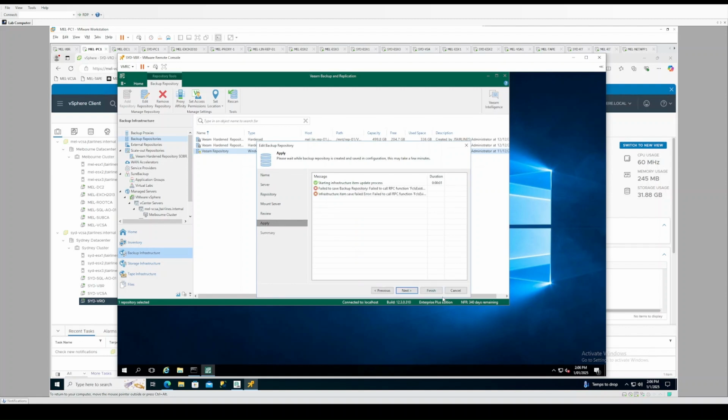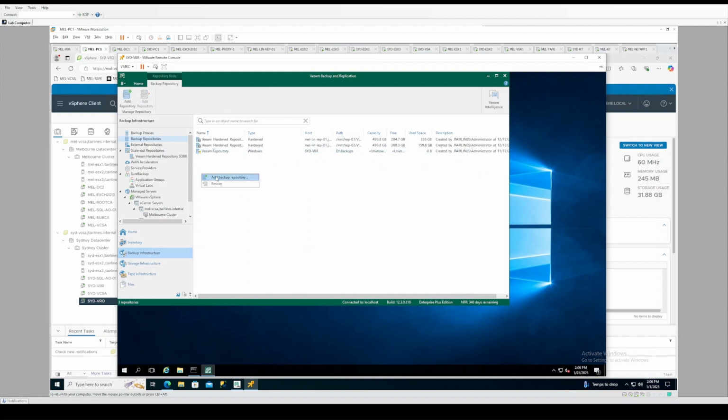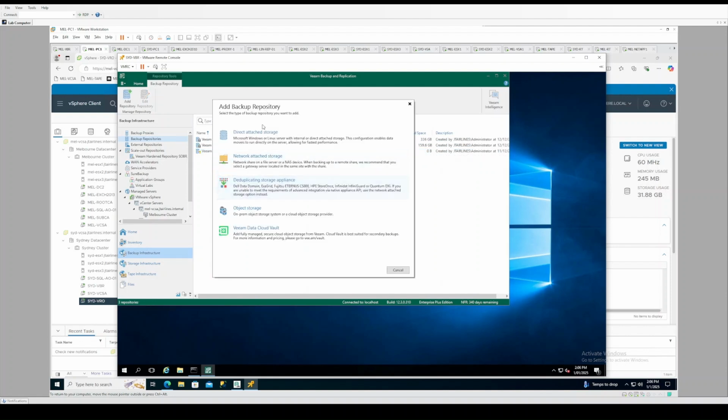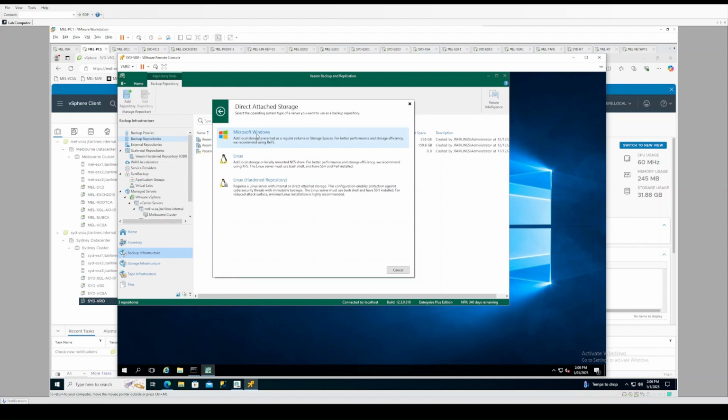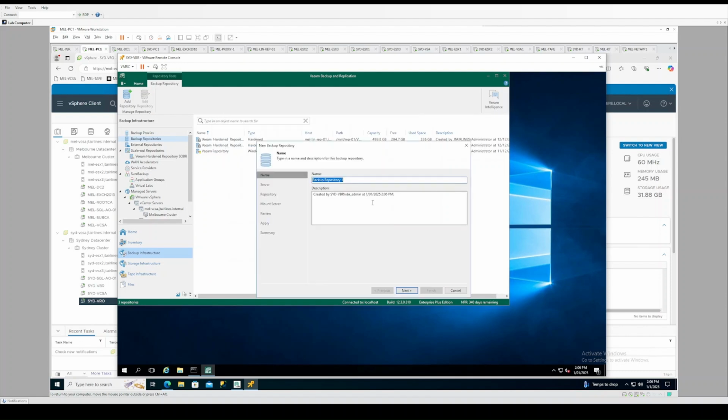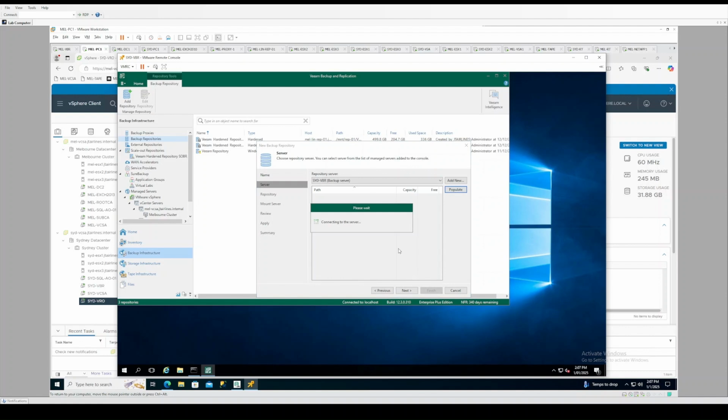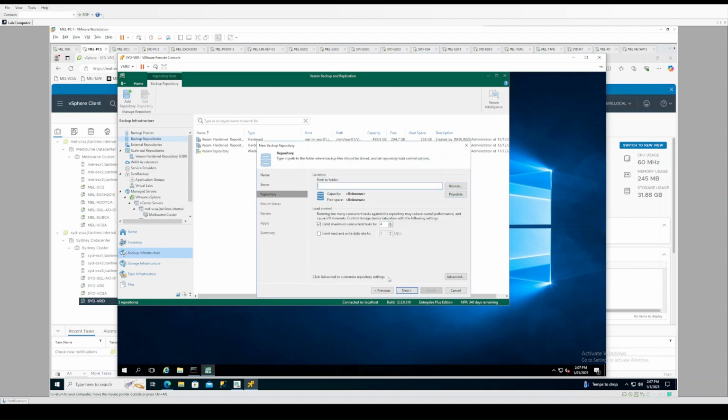So what I'll do is just create a new repository, a direct attached storage, Microsoft Windows, and I'm just going to call it default Veeam repository, because that's kind of what it is. Not sure why I hit the populate button there. Generally, we don't need to do that. And then create a path.